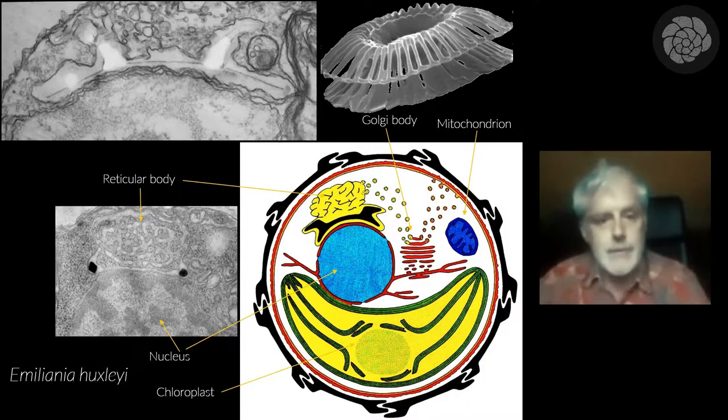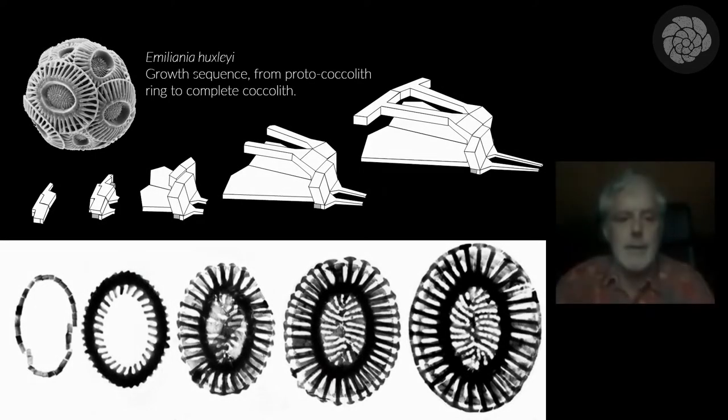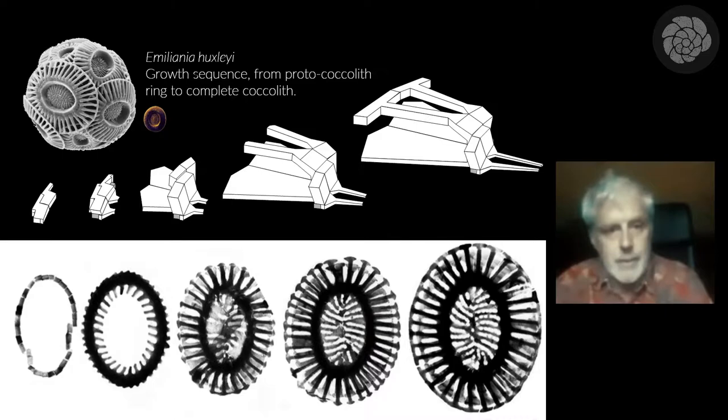You can also, if you take a culture of cells, end up with intracellular coccoliths at different stages of growth, and you can basically just compare them, which is what we did here in a paper in '91, where we've got Emiliania huxleyi again, and here are the coccoliths at different stages of growth. You can see them going from very simple initial nucleation of crystals, what we call a protococcolith ring, then the crystals growing in different directions to form the final form. You can see it again shown in these diagrams, which are based on a combination of these sorts of observations and SEM observations.